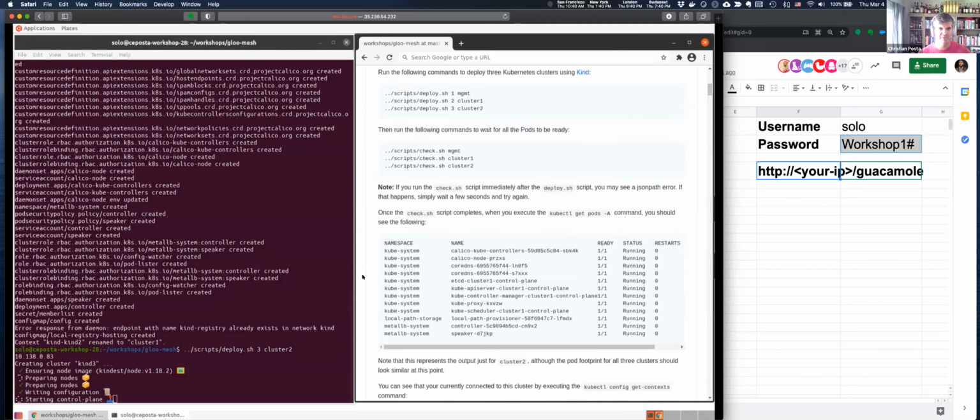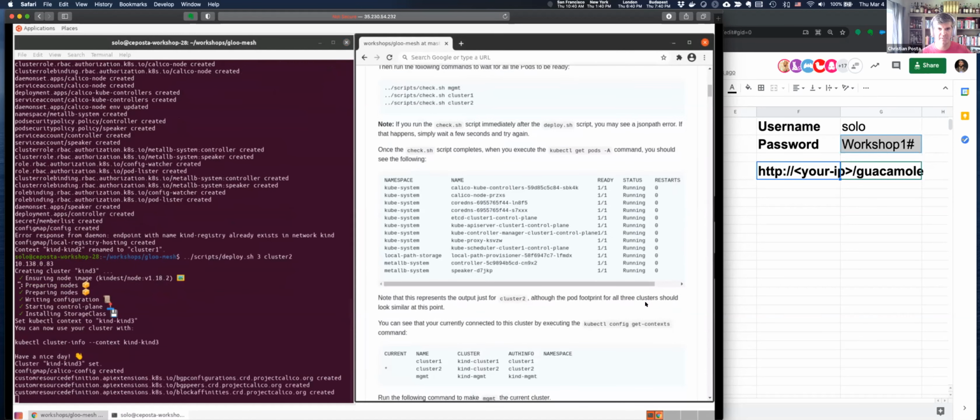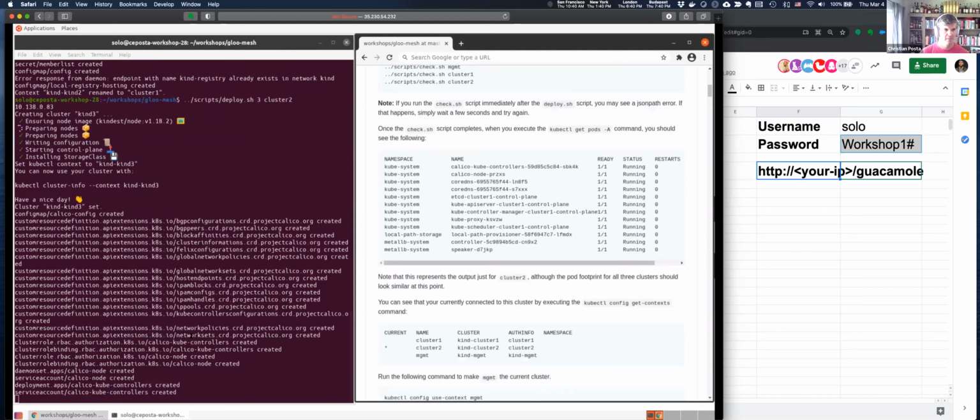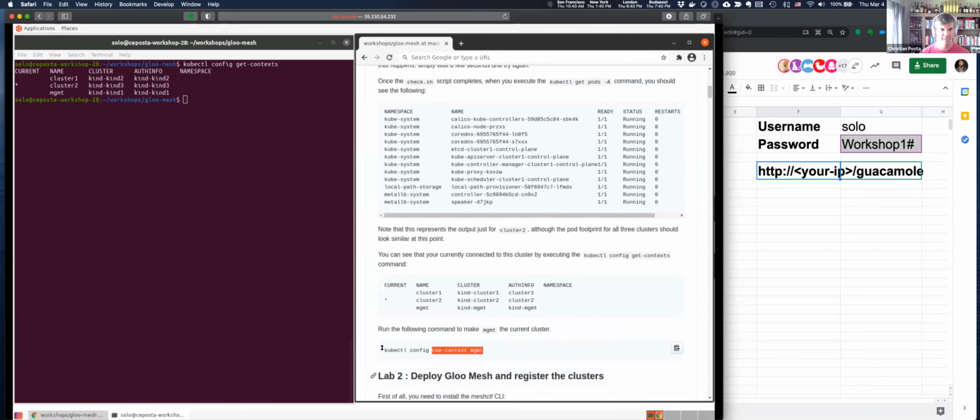The part that you will want to double check is this part, to make sure that when you do kubectl config get-contexts, we make sure that our kubectl is pointing to the right cluster. So make sure you get that last step, this piece.